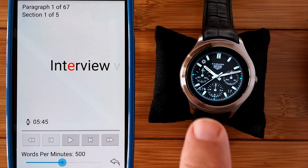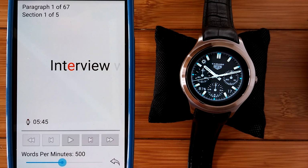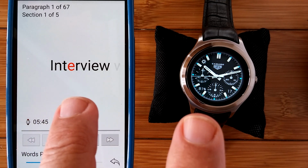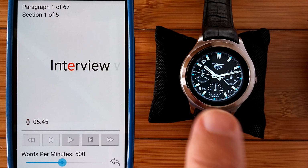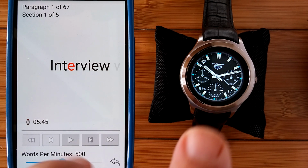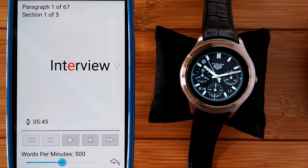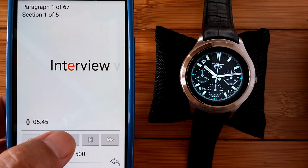While this is going on, we're going to walk our way through these different clock faces over here. So, whether you're here to practice speed reading to see if it's for you on the watch, or whether you're here to see what kind of new watch faces you'd like to download, both of those are going to happen, and they're happening right now. Let's crank up the music, and let's begin. And go.